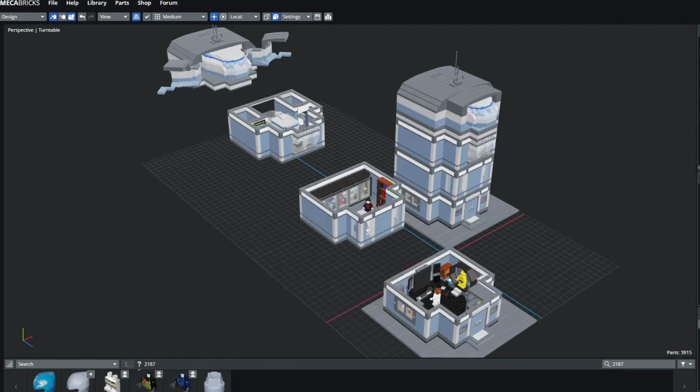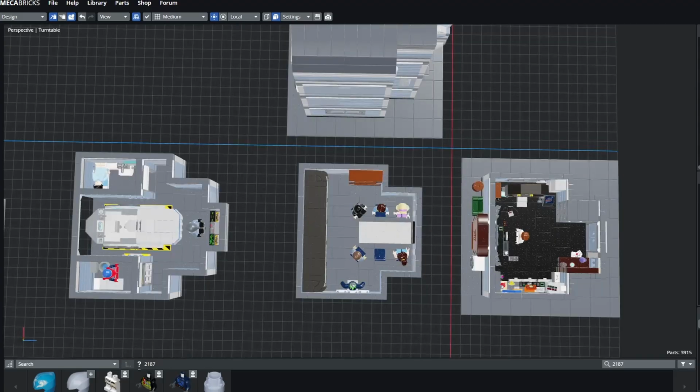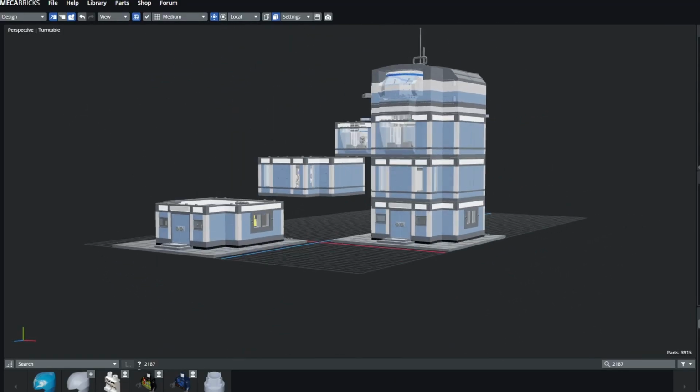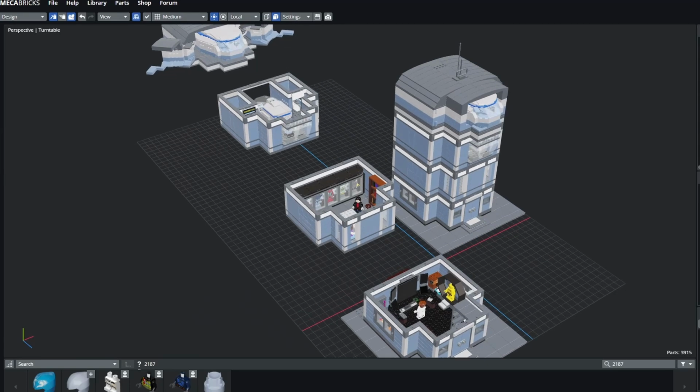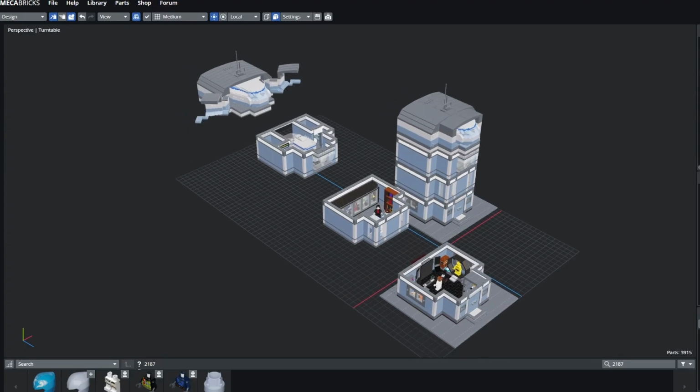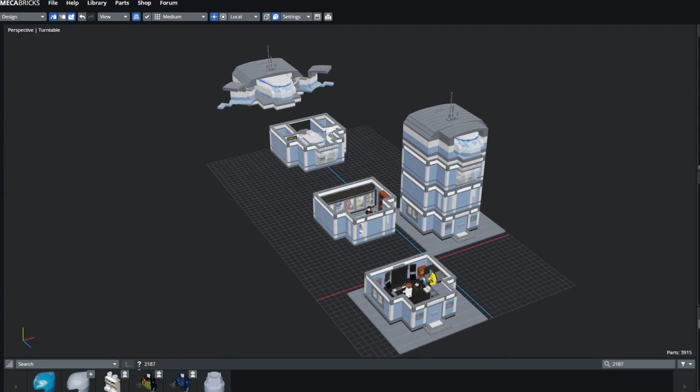So overall, I think it's safe to say this final project is done, and I'm really happy with it. It's a massive step up from what I started with, and I think it looks really cool. Do I think this is something LEGO would ever do? No, absolutely not. It's basically got 17 figures with it, which actually, you know what, a build this size should have 17 figures, but I don't think LEGO would do that many with a build this size. But it doesn't matter if they would or not, because I've done it, and I think this is fun. So all in all, I think across the 3 projects, this has been a huge success.